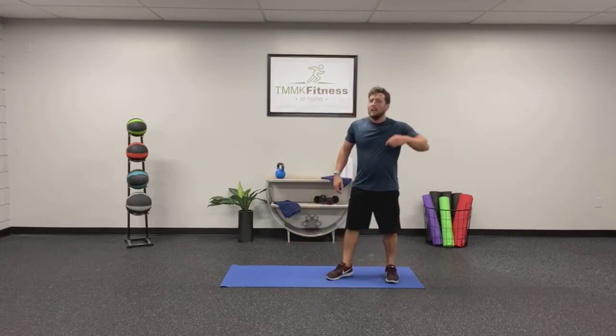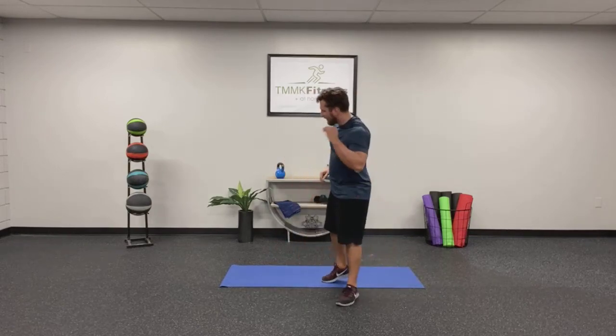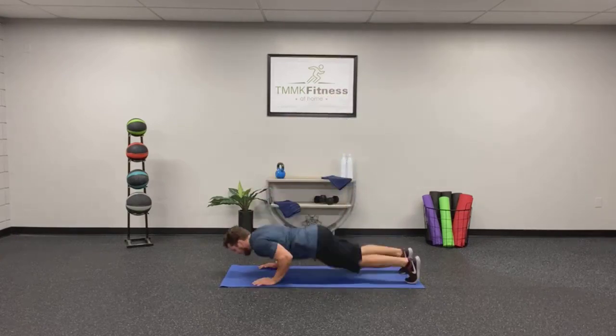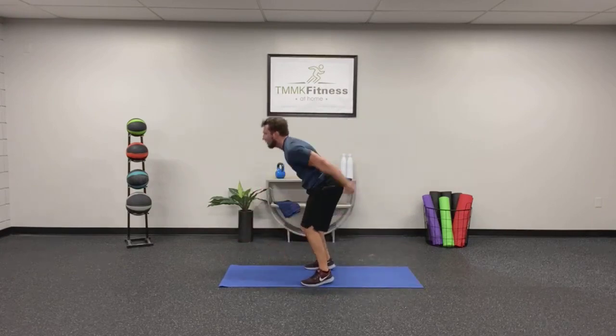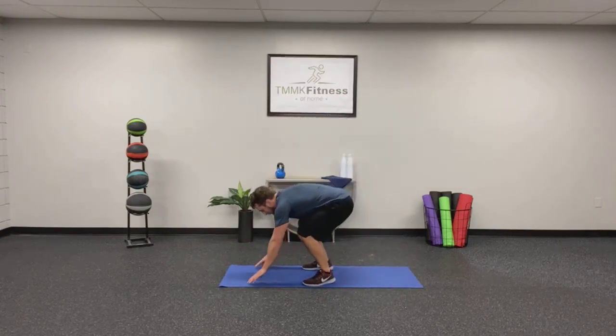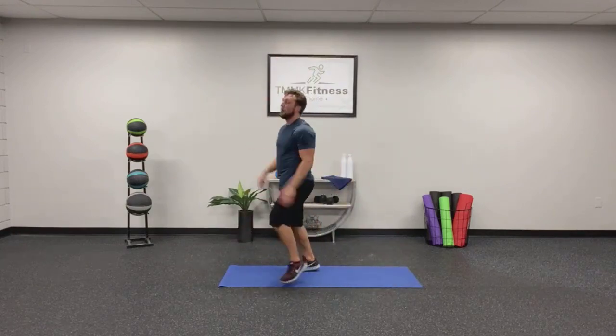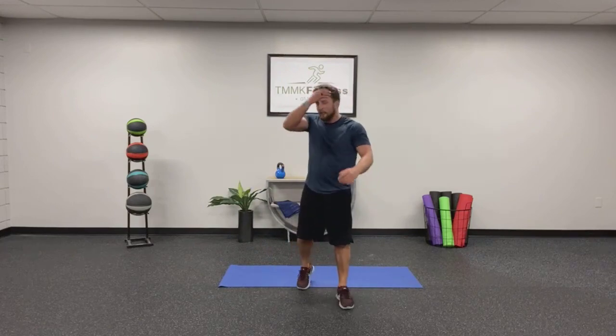Rest when you have to. Grab a drink of water when you have to. All right? You don't just have to blaze straight through this. You can stop when you need to. Grab a drink when you need to. Keep it going. We're almost done, guys. We're going to move to our cool down. Come on. Keep it moving.